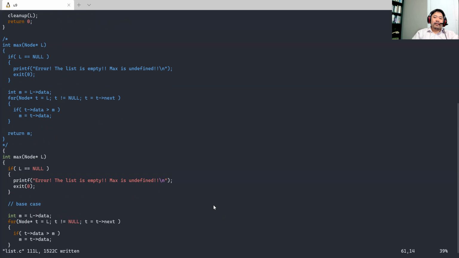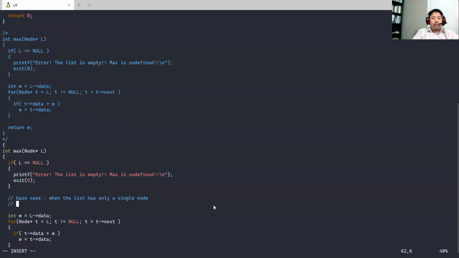Now the base case is a little bit tricky because the base case is not when the list is empty. The base case is when the list has only a single node. So a single node list is the base case. What does that mean? When do you have a single node list?